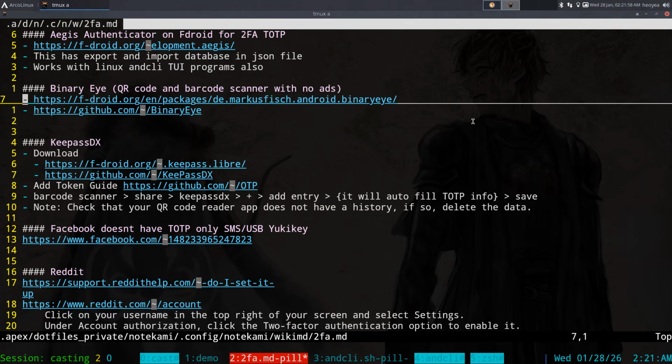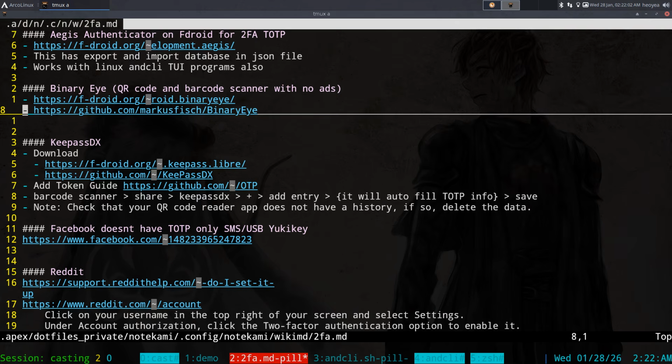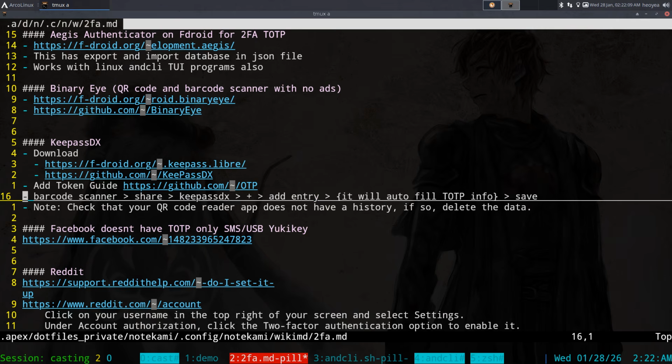On my Android, I would use the barcode scanner that I just talked about, Binary Eye, and scan the barcode. Let's say for example you set up Amazon 2FA, it'll have a barcode that you can scan on your phone, and after you scan it, you can share it, right?